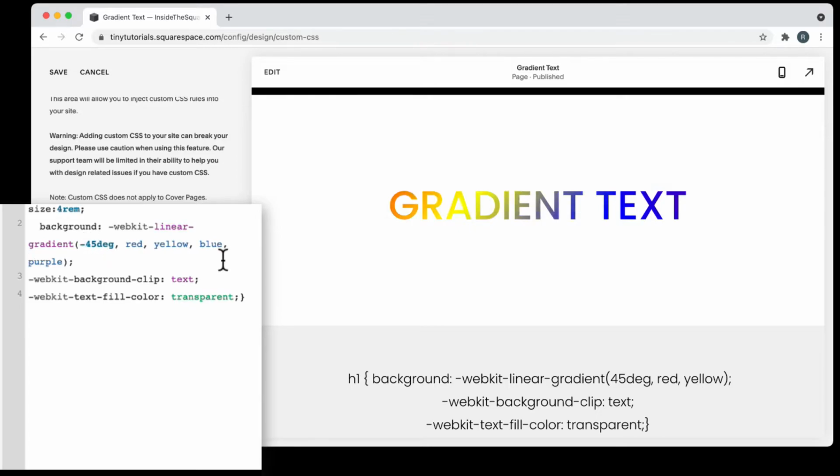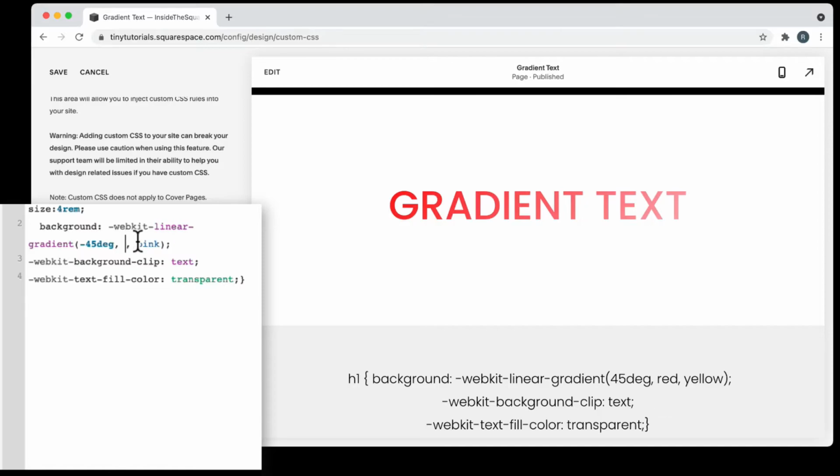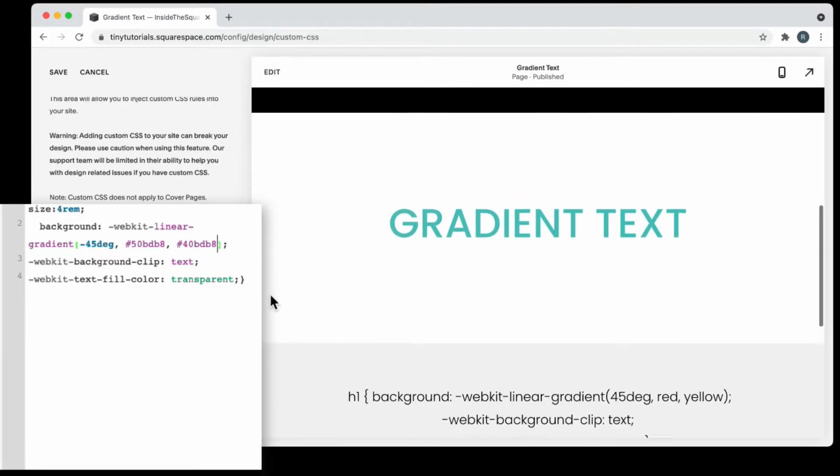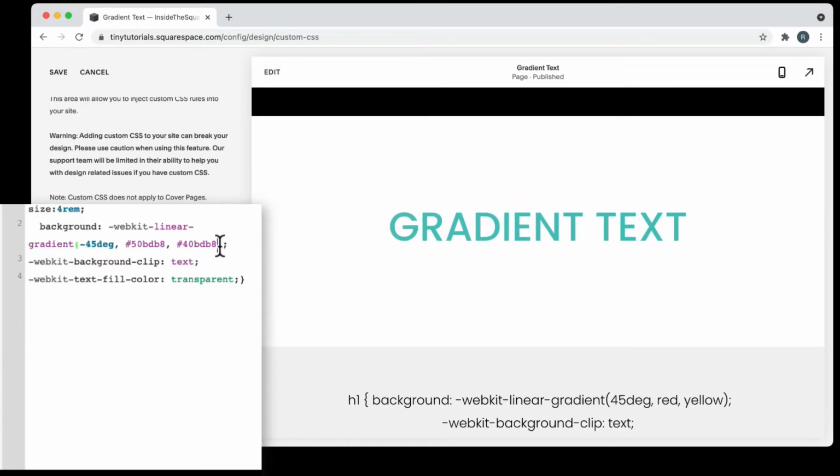You can use a negative degree if you want to switch that up a little bit. And again, change up these colors to anything you want them to be. If you want it to go from, let's say red to pink, nice and subtly there, we'll close that bracket. Just a slight color shift that we've got going on, and hex color codes are great here. I can say, let's go with 50 BDB8, that's my favorite shade of blue there, and we'll have that transition into just a slightly lighter shade, 40 BDB8. There we go. Slight gradient, really hard to tell the difference. Okay, I don't really like that one. Let's have it fade from that teal to a black. All right, that stands out a lot more.